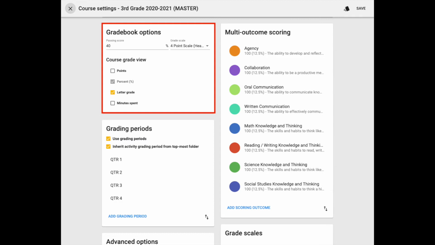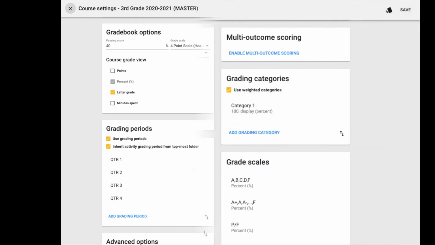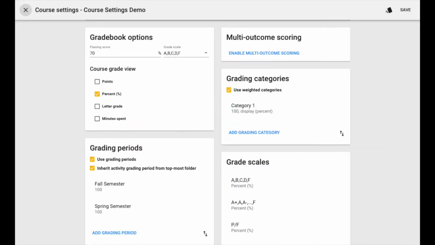As an elementary teacher, some of these items may not apply to us because our students may not be getting an overall course score. If that is the case for you, at least be sure to select an appropriate grading scale. The Multi-Outcome Scoring panel allows teachers to enable the Multi-Outcome Scoring Gradebook. If you do not see a set of learning outcomes like I see here, your course might look like this. If this is the case, you'll want to select Enable Multi-Outcome Scoring. Enabling the Multi-Outcome Scoring Gradebook allows you to assess students in relation to the new tech learning outcomes, which we should definitely be doing when using the PBL instructional model.